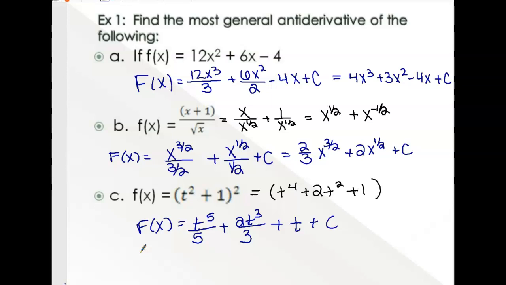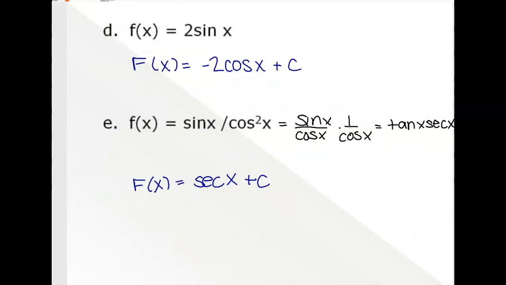So now we want to look at the one involving the trig function. So you want to think of the trig function as being factored out in front. So we really want to think of that as 2 times the integral of sine x dx. So then what we have is that capital F of x, or our antiderivative, is equal to 2 times the antiderivative of sine, which is negative cosine plus c, or we get negative 2 cosine x plus c.